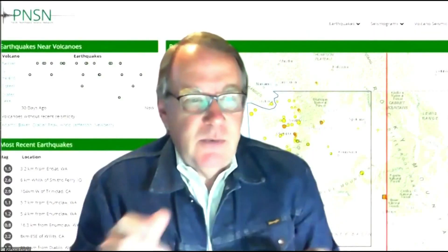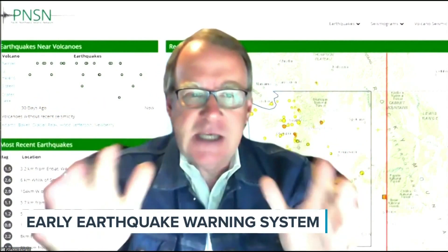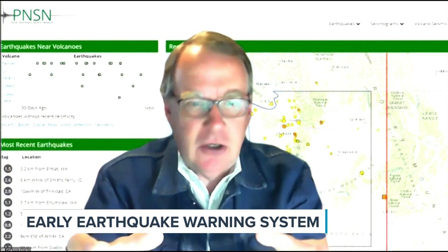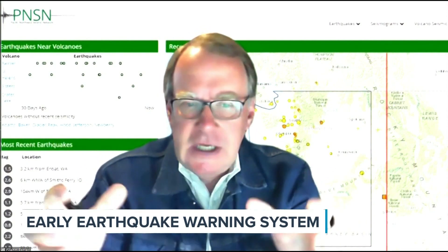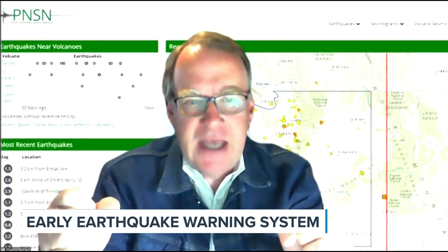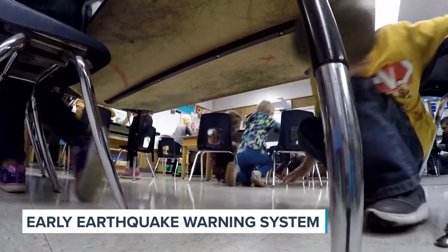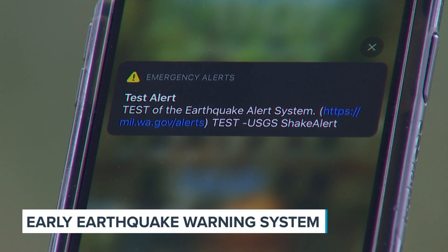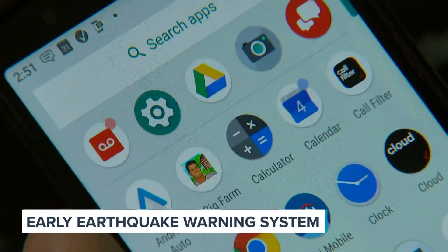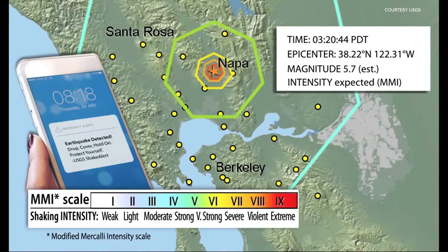The technology is this — we've got the Pacific Northwest Seismic Network map here behind us, which shows all these earthquakes. All of these seismometers are out there. These are devices that are in the ground, and they will basically listen for the shaking. When they get shook, they will send a message to a central computer. So if this seismometer over here gets a lot of shaking, this one a little less, back here not so much — it can sort of triangulate between all those places.